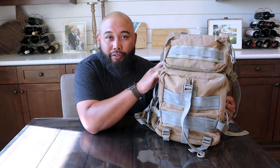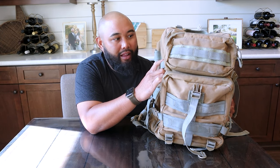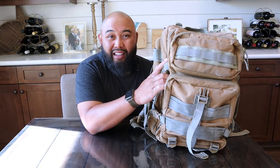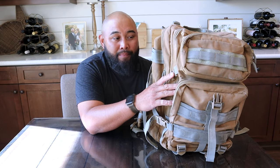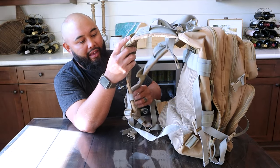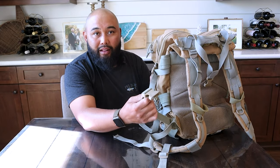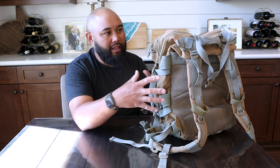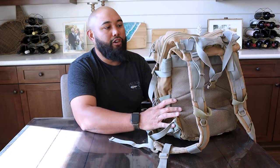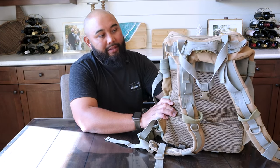I've had this one now for over 4 years and the zippers still work really well and I haven't really had any issues with this backpack. Keeping in mind, it does need to be comfortable. It does have chest straps and it does have a waist strap as well, to really evenly distribute that load on your back, especially if you're gonna have it on for an extended period of time.